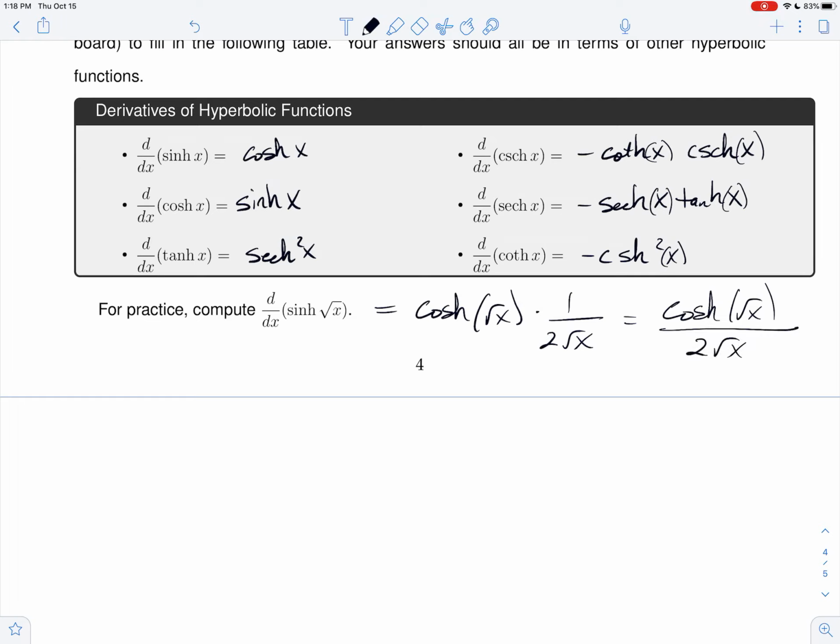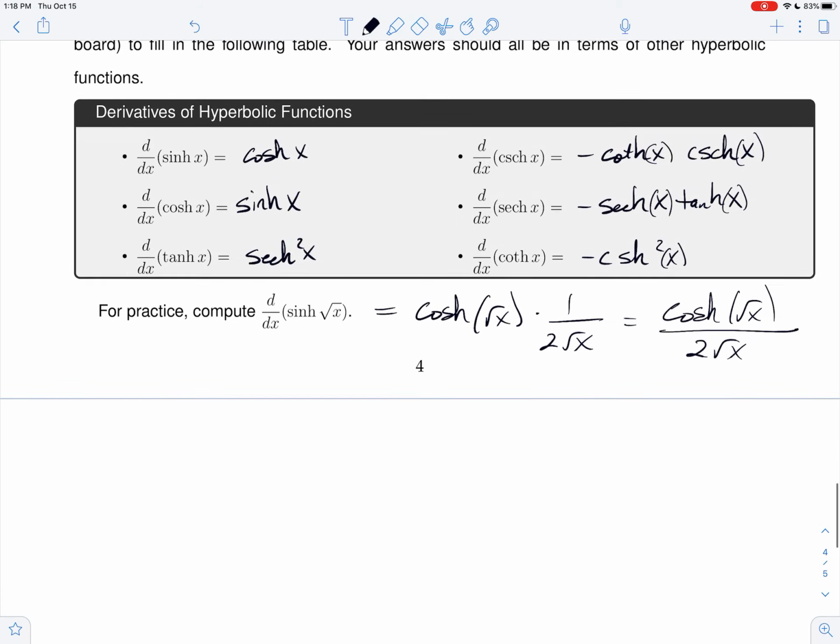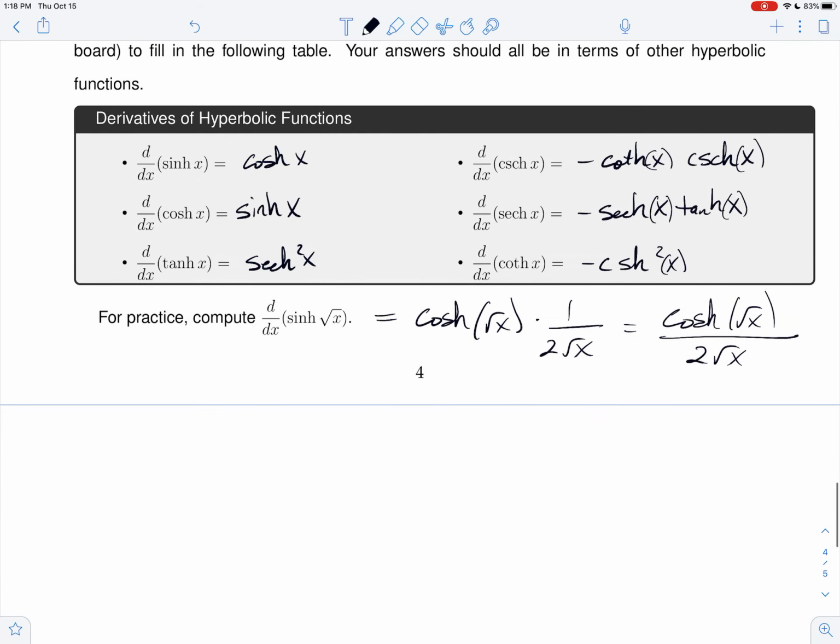So I wanted to do a few more examples with you. So I think I will do those, though, in the next video. Actually, you know what? I'm going to, sorry. Yeah, in the next video, I think I will work through maybe each of these derivatives. So I'll do one more video, cover those, and then I'll do a few more examples. So that's what's next.